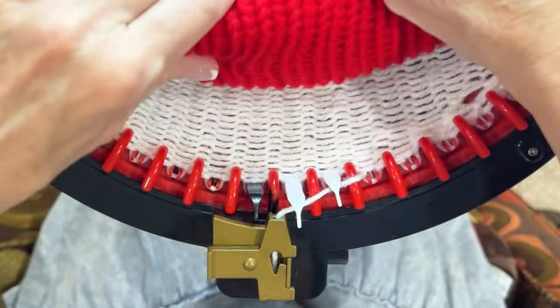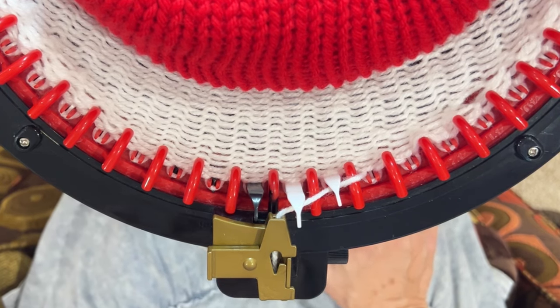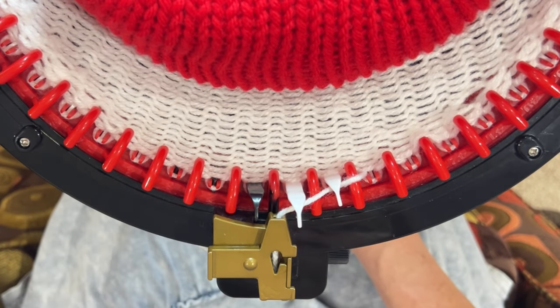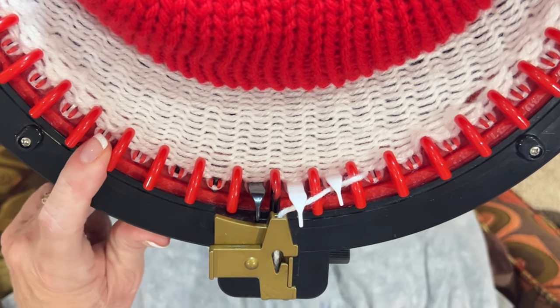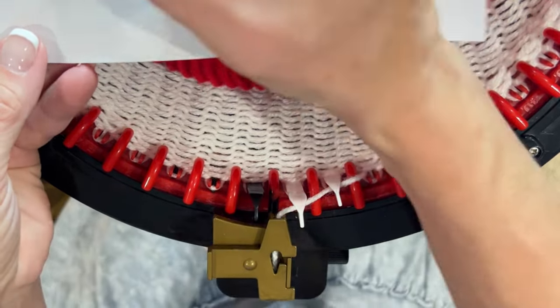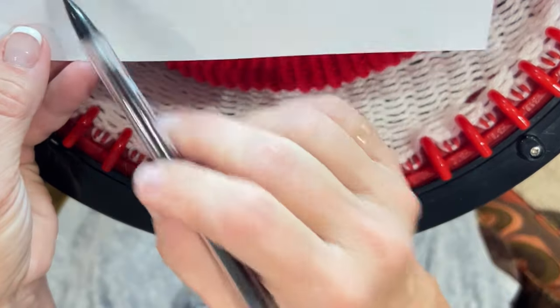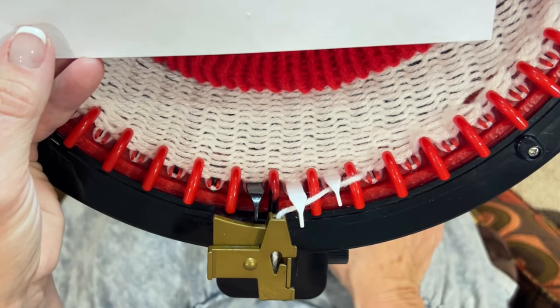And we're going to now begin the decrease. So for the increasing, we went from needle 16, 15, 14, 13, 12, 11, 10, 9, 8, 7. We're gonna do the opposite now. So you're gonna take your chart and you're going to now write this out again. And we are going to work needle 7 first. And we're gonna go this way. So we're gonna do 7, 7, 8, 8, 9, 9, 10, 10, 11, 11, all the way to 16.